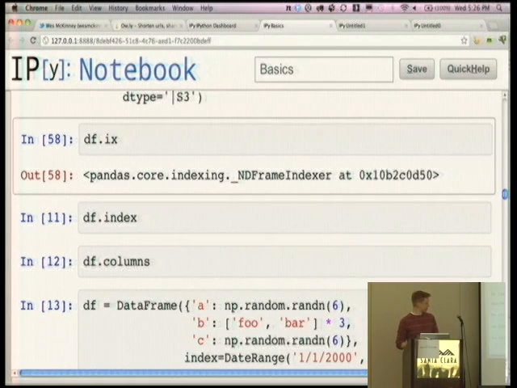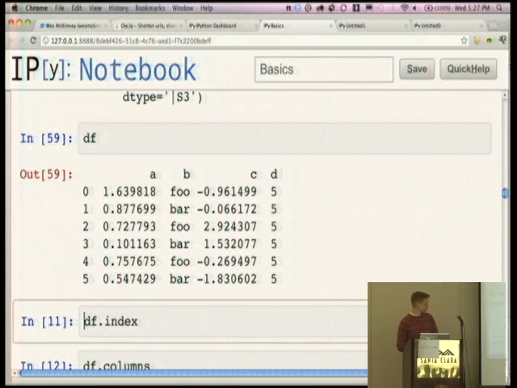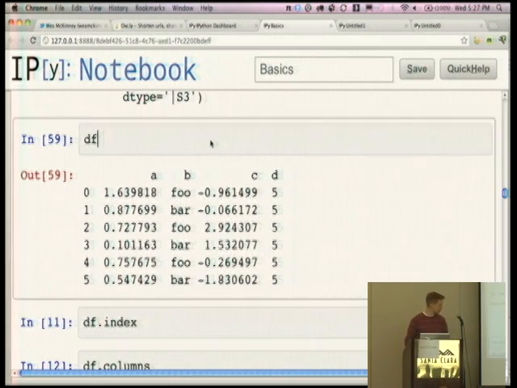So the .ix operator is the label indexing facility. That's what I refer to it as. It's a special object which you then use with an open square bracket. Basically what it enables you to do is to index the data frame like a NumPy array. So this is axis 0, this is axis 1. You can pass a tuple, the same kinds of things you would pass to a NumPy array to index along its rows and columns, except you can also pass labels. I'm going to give you a bunch of examples now.